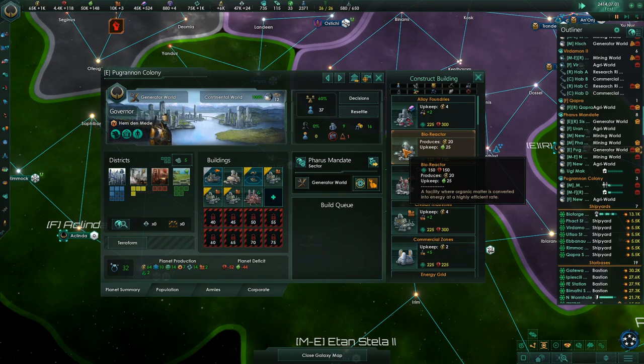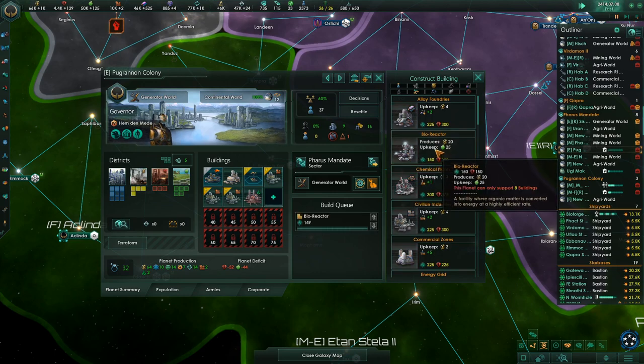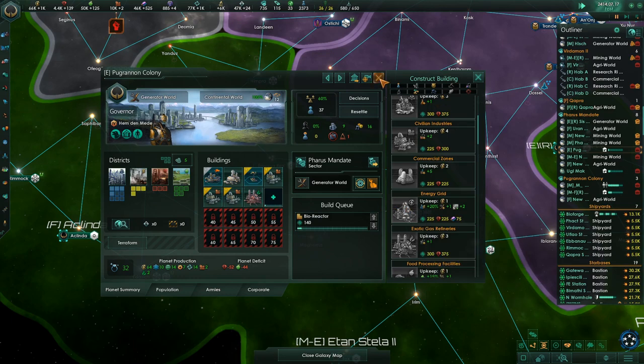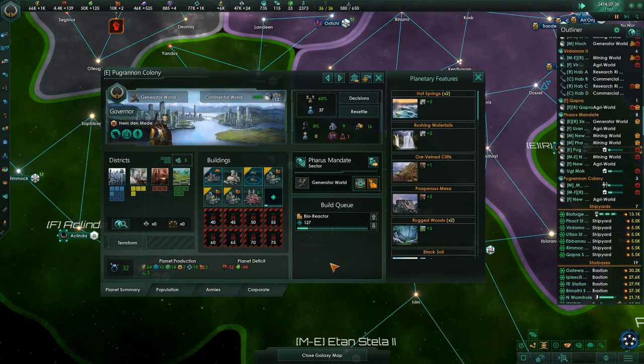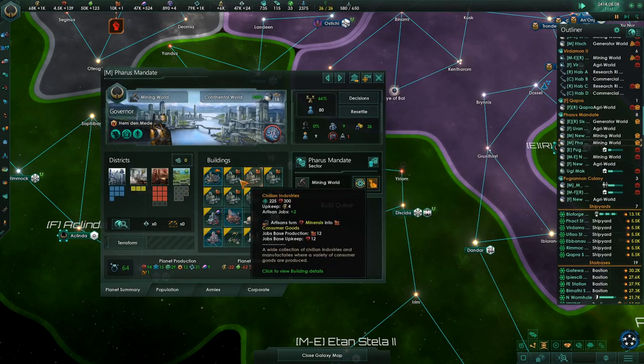Facility where organic matter is converted into energy at a highly efficient rate. Well, we're putting you on that planet. And you can also have an energy grid too. Wow, where'd we get the bioreactor? It's not a special thing on this planet. That's really interesting. I've never seen that before. I'd have to look that up and find out how I got that.